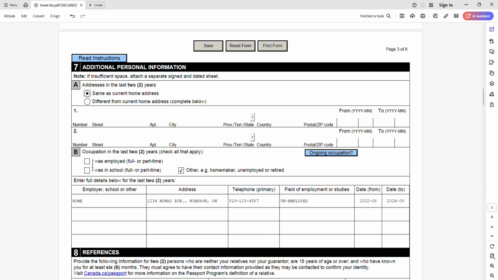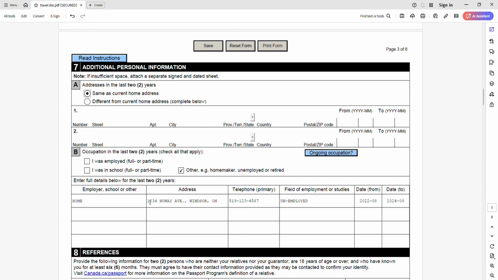If I work, then I click on the employee. If not, then I put unemployed in here. And if I was in school in the last 2 years, I just click on that little box here, and then I fill out the school that I attended. So in my case, I just click on the unemployed, and the employer is my house.